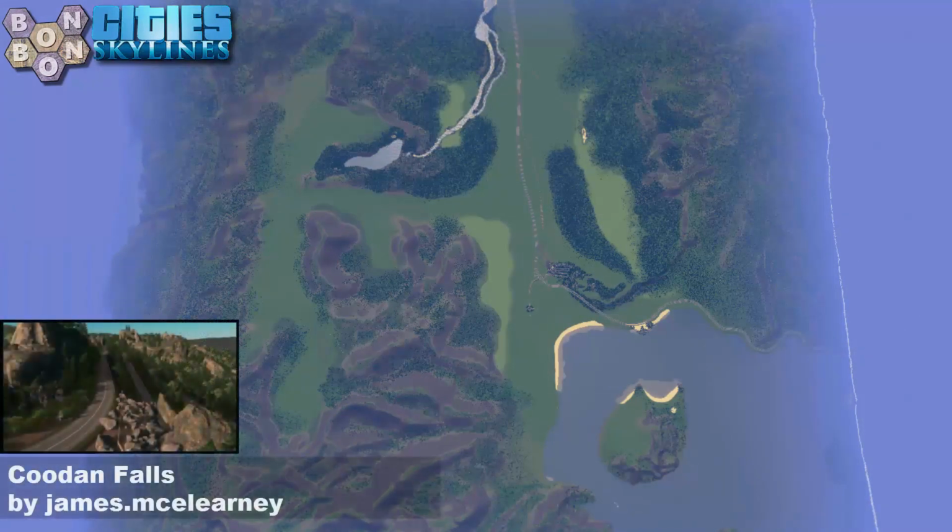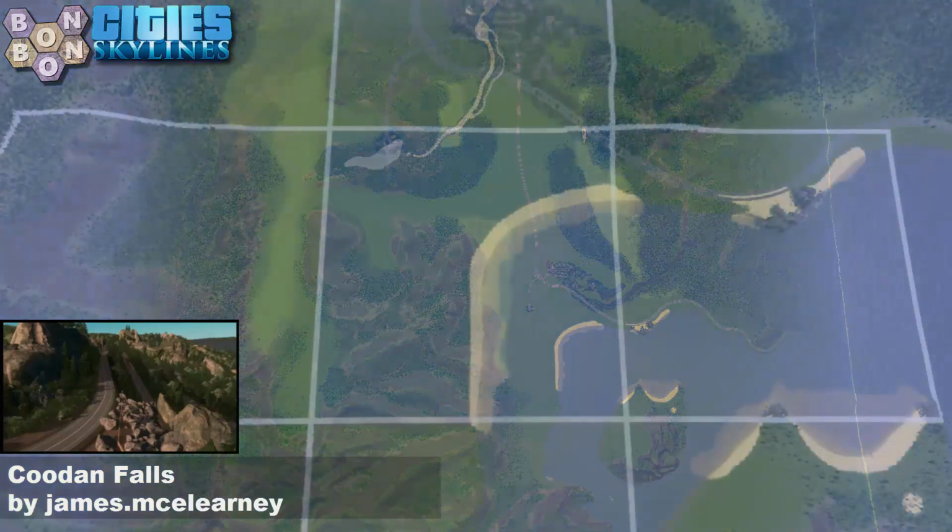Today's map is Coodan Falls by james.mcelearney. Probably completely wrong. James, if I got your name wrong, I'm sorry.